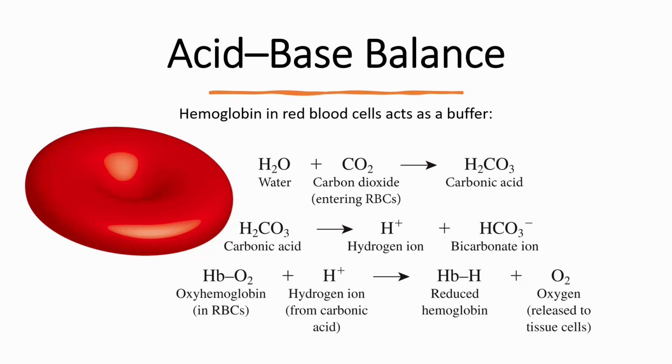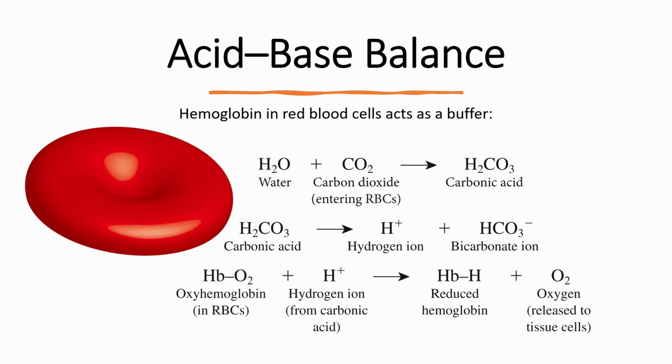Now, hemoglobin in red blood cells also acts as a buffer. What we're going to look at here is going to take place inside the red blood cell. And these would be red blood cells heading off toward tissue that has already used up its oxygen. It's giving off carbon dioxide. And one thing that you want to remember is that the more carbon dioxide there is in the blood, the more acid it is. And you're saying, well, wait a second. I thought the slide before you talked about the more hydrogen ions there are, the more acid it is.